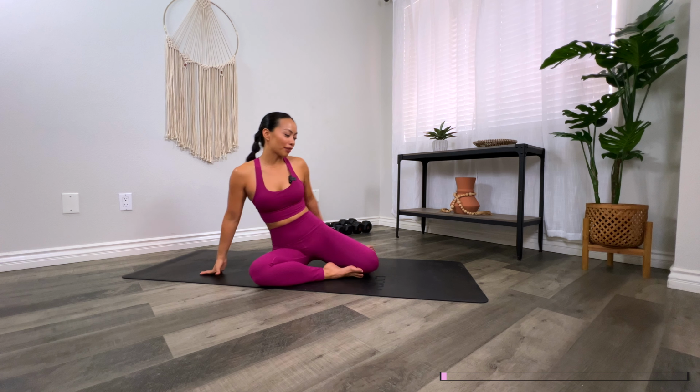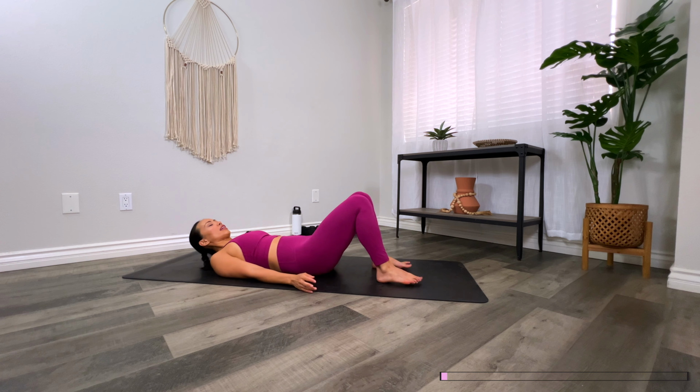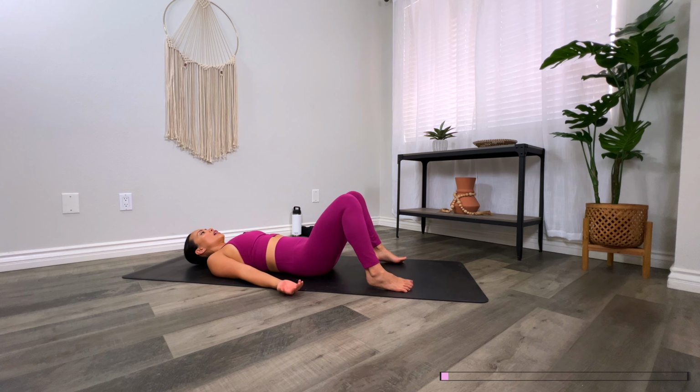All right, let's get started on the floor. So find a comfortable laying down position. Well, just take a moment to ground ourselves in our space today. Now you're more than welcome to bring those hands out and palms face up. You can go ahead and knock those knees in towards the center. Bring those feet out, or you can just lay them flat on the floor. But whatever you'd like, let's go ahead and close our eyes and take a few deep breaths.